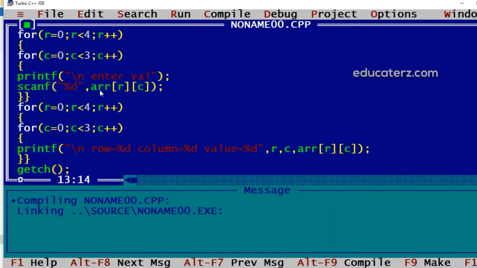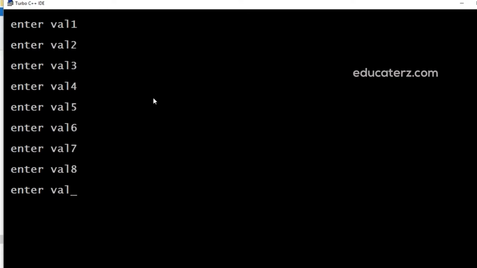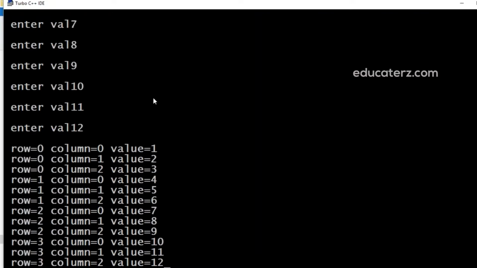See, I haven't given the ampersand over here, so we were getting junk values, because whenever we use scanf, we always have to give the address of a particular variable. Now if I execute this, we'll get the proper values.